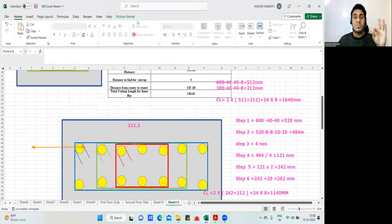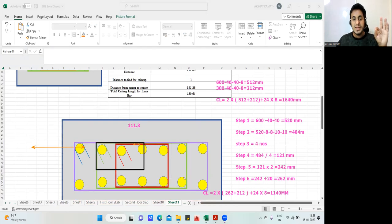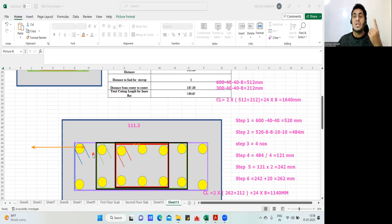Here we have three types. One is the master ring. This is your main ring. After that, you have this ring. We'll calculate the cutting length for this, then we'll do the cutting length even for this. So this is a total of how many legs? 6 leg stirrup. So this is 2 leg. If there is one hook, usually it is 2 leg. 4 leg and 6 leg stirrups we will do.